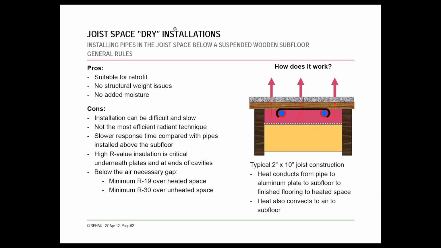The pros to this type of installation are retrofit. That's basically the foremost advantage to it. They also live tier, no structural weight issues, no added moisture. Those two are, I wouldn't say pros. I mean, they're definitely benefits to this type of system, but I would not install this system just because it's saving weight, because in most cases an overpour slab is not going to add enough weight that it would cause any issues, and that would be the preferred installation. This is more, I would say the word to circle here would be retrofit for joist space.